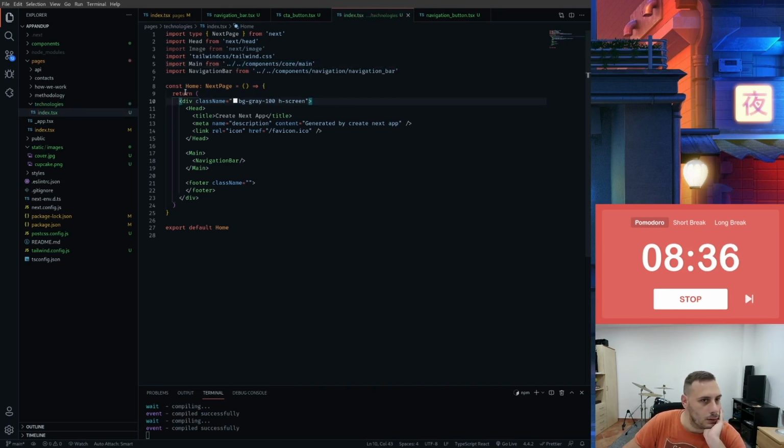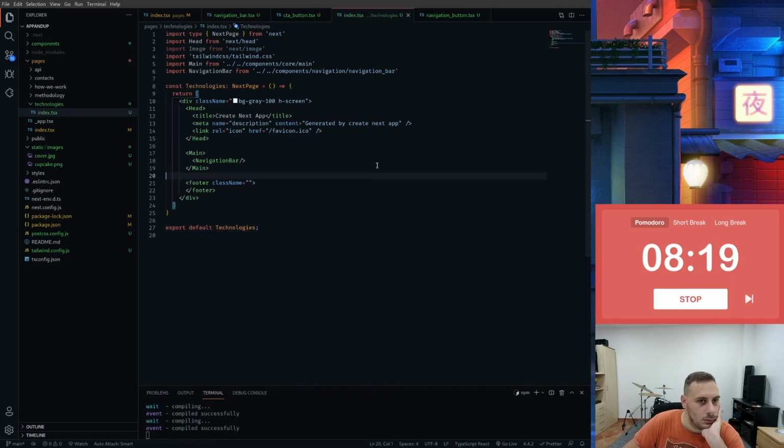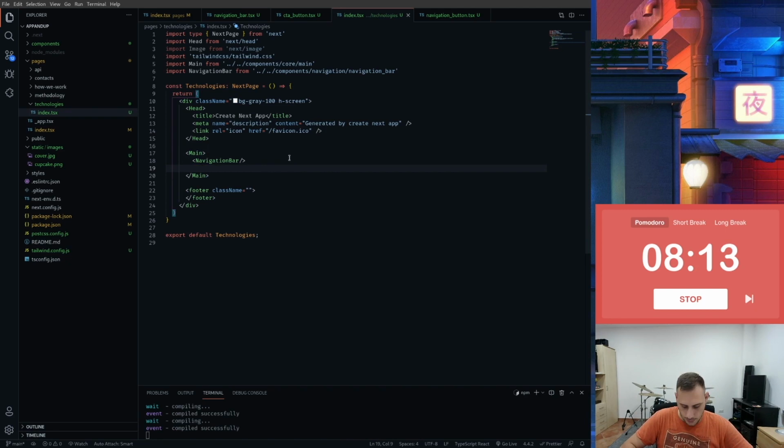Okay, this is going to be called technologies. And it's all the same, apart from, let's add here just as a placeholder an H1 that says technologies.